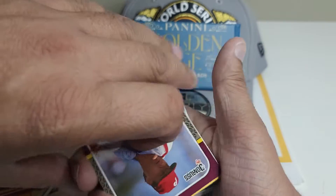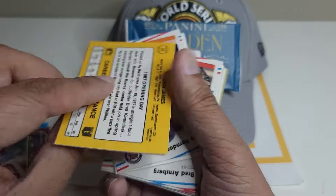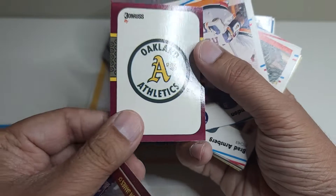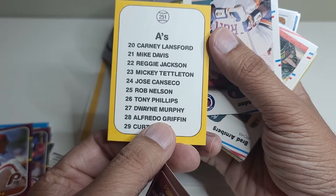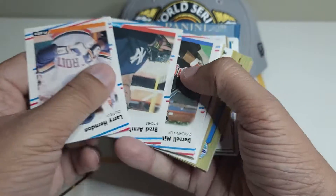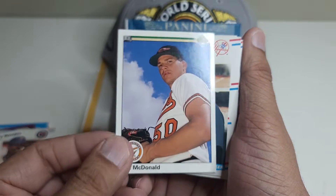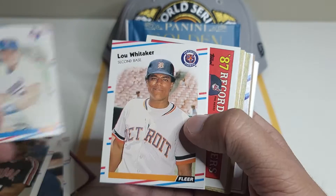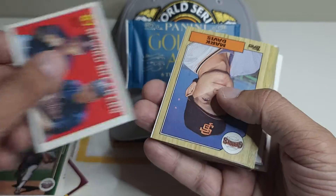No Astros card so far. Let me know if you were an Astros fan and were able to get your hands on the merchandise. I highly doubt we're gonna get any big banger out of this, but you never know — that's why I wanted to open this up and share the experience. This is Oakland Athletics — just a team card. Boys and girls, super excited for the World Series coming back to Houston again, and hopefully next year we do back to back.